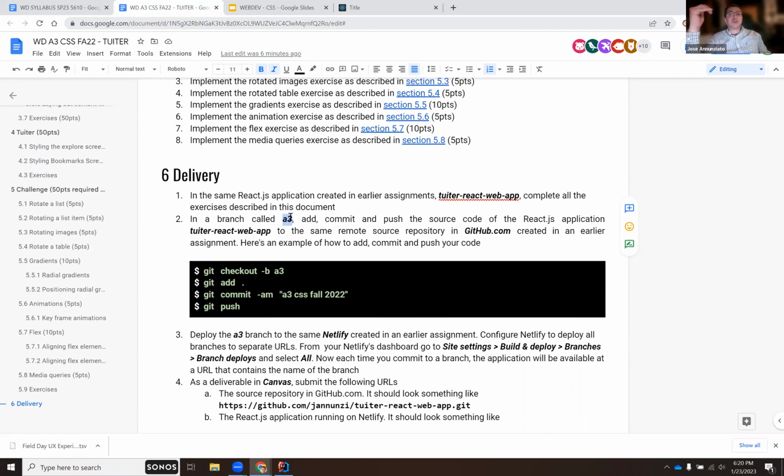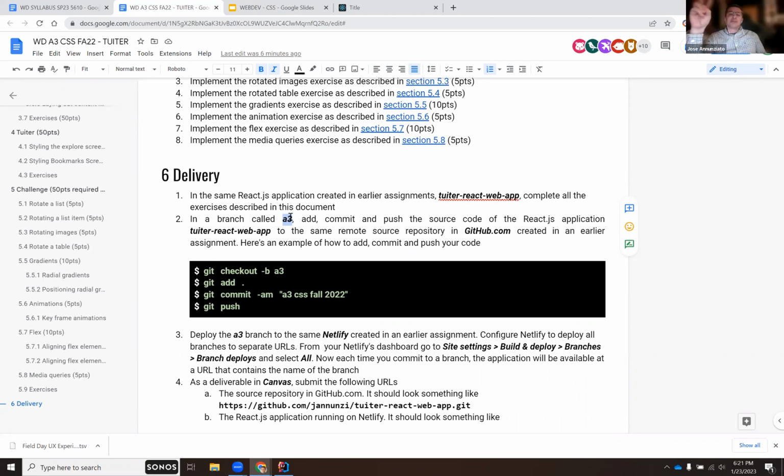And then you push that to GitHub, and then that will deploy in its A3 branch on Netlify, right? Now you should keep all the work that you've done so far so that it's incremental, and then you bring forward everything you did on A2.